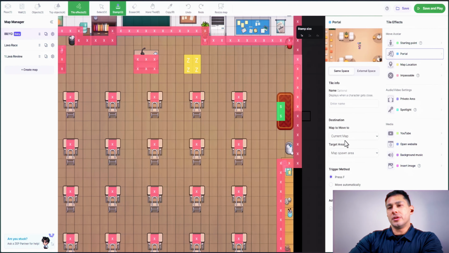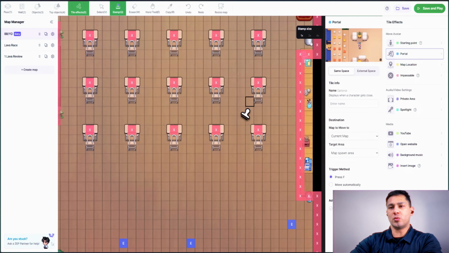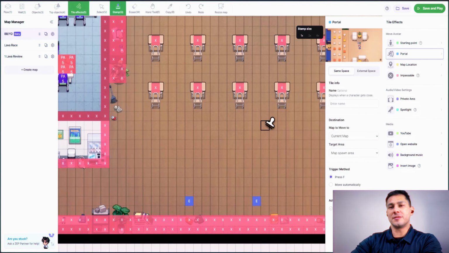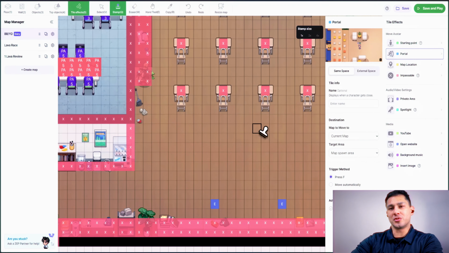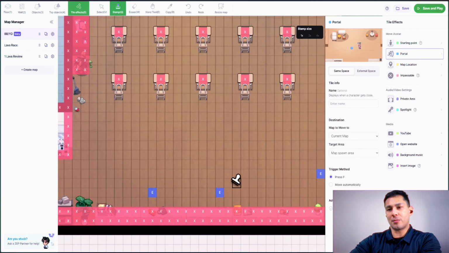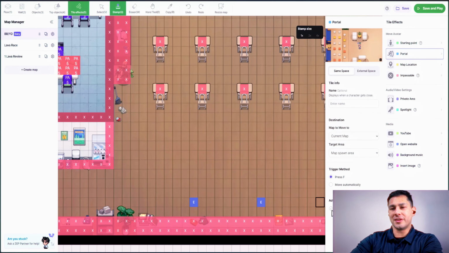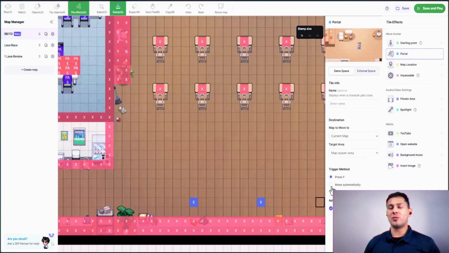What we want to do here is create a portal and link it to that area that we designated as Z. And I want to do something a little funky here, something a little interesting for you. If I just stamp the portal on here, it's going to show up as that blue portal that I'm sure you have seen, like this one down here. I have a couple of them down here. I have another one right here. But what I actually want to do is a hidden one, an invisible one. So we're going to hit hide portal. And then when they go up to it, we don't want them to press F. We want it to automatically send them back. And you can get kind of sneaky with this.